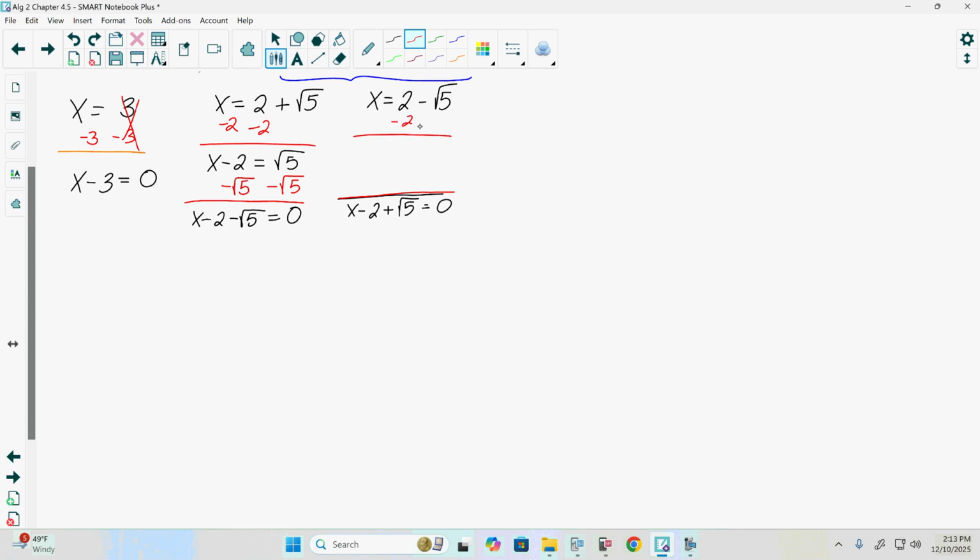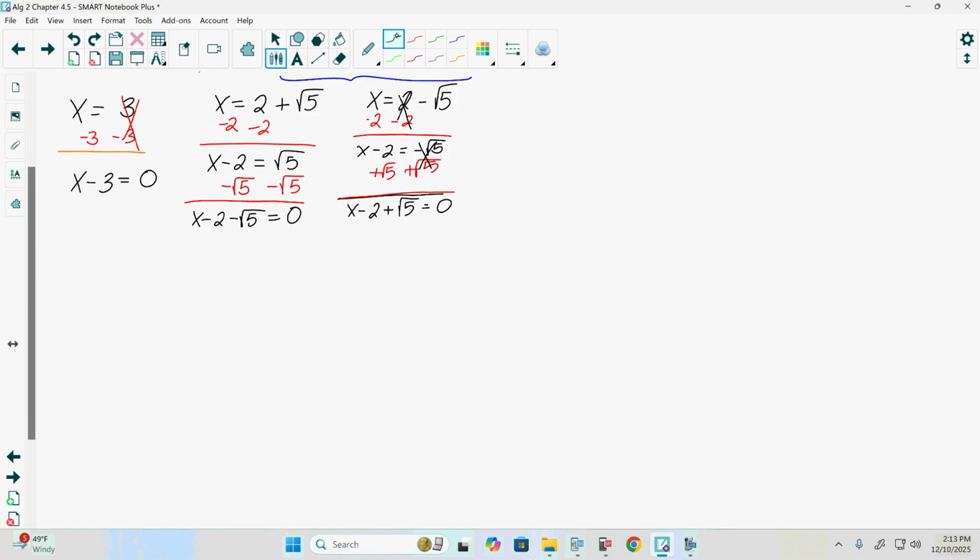We don't have to just jump there, because what we can do first is subtract 2, telling us x minus 2 is equal to negative square root of 5. Then we would add square root of 5 to both sides, telling us x minus 2 plus the square root of 5. Because if we're given a plus square root of b, we have to have a minus square root of b. We're switching the sign in front of that radical. Questions on this here?